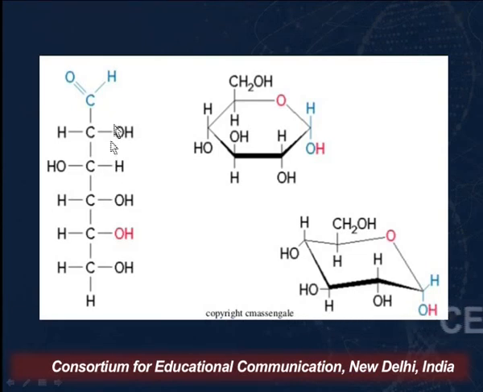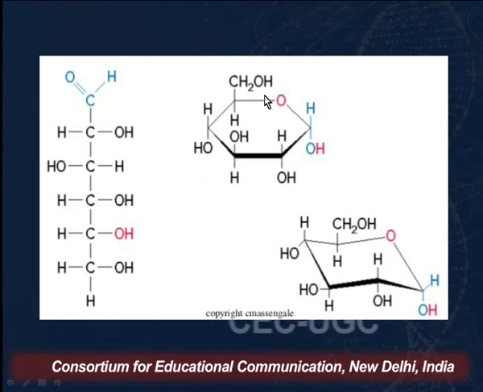He said that we will take the longest carbon chain as the parent chain with the highest oxidized end at the top, and the vertical lines represent the bonds which are going away from the observer, and horizontal lines represent the bonds which are coming towards the observer. Then he went on to represent this structure into the Haworth structure, and in the Haworth structure we find that the groups which are on the right hand side will go below the ring, and those which are on the left hand side will go above the ring.